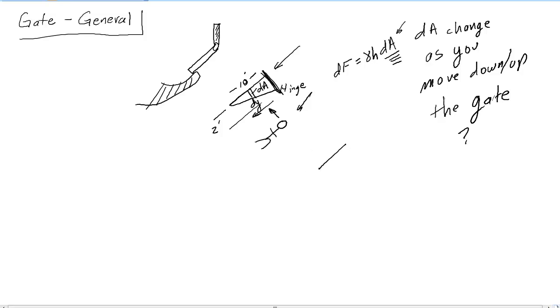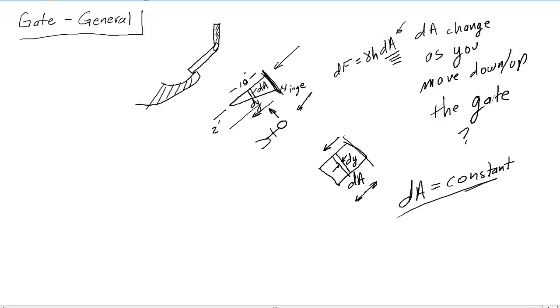Now before, again to review, what made things work out so well was that the d area, as you move up and down this gate, given the fact that this dy stayed fixed, as you slid this d area up and down the gate, the d area itself was constant. Made things really easy. Now we're not dealing with a constant. So here's our problem. Our problem is you could have some sort of generic gate.